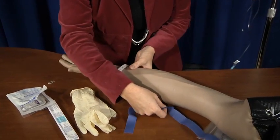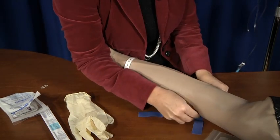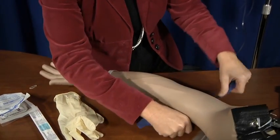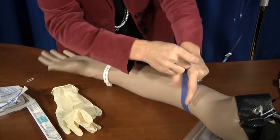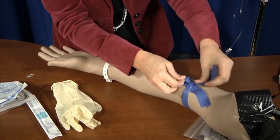When placing a tourniquet, it needs to go up high on the arm to start with because we want to see all of the veins. Later on, we'll put it 2 to 4 inches above our actual site.